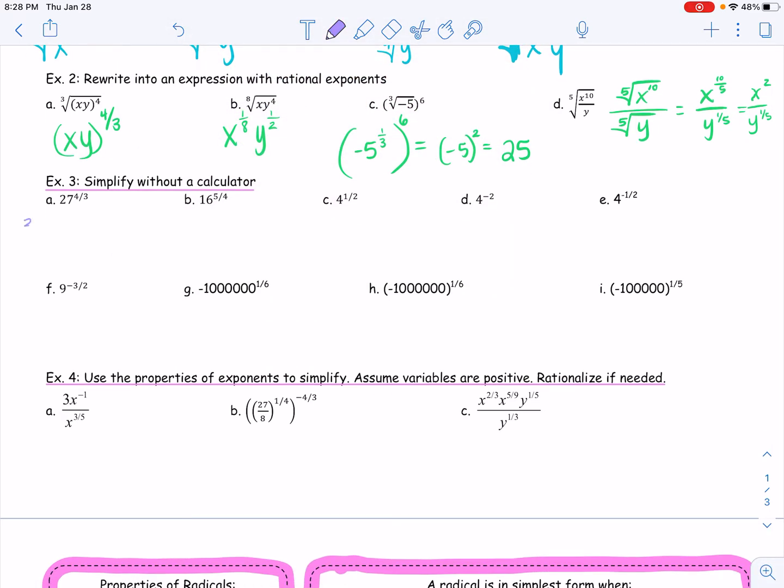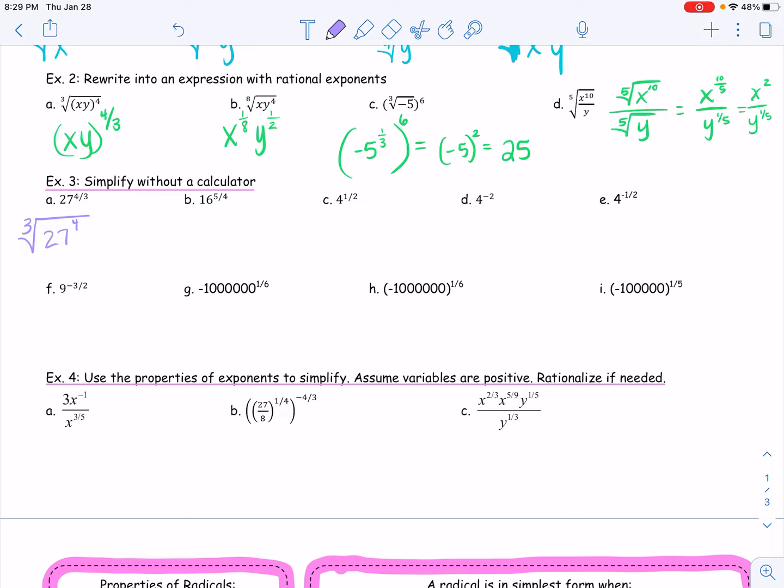So remember, this is going to be the third root of 27 to the 4th. We now want to simplify this. Let's think about working smarter, not harder. Technically, could we do 27 to the 4th power and then take the cubic root of that big number? Sure, but do you know off the top of your head without a calculator what 27 raised to the 4th power is? No, neither do I, nor do I want to, because that's a very, very large number.